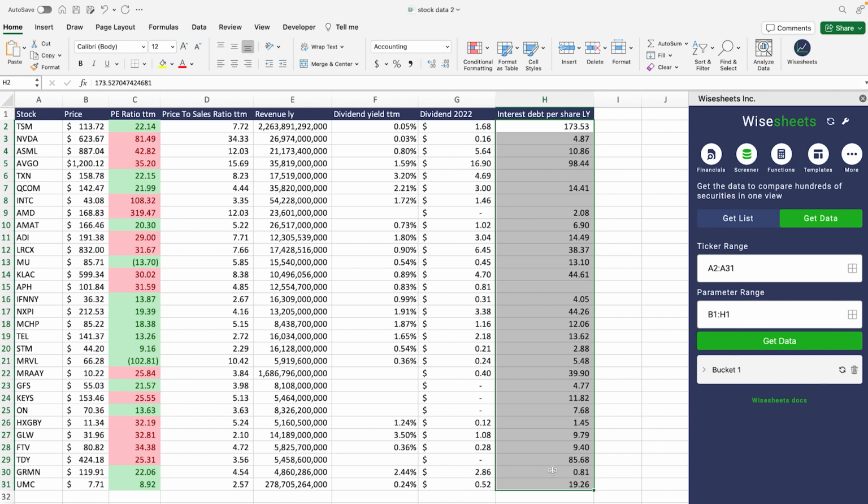And now we can compare this number and see whether or not for a particular company that number is high or low. So in this case, we can see for Nvidia, the company seems to have a pretty good number. This seems to me the right balance for this type of industry in terms of having a decent amount of debt but not having too much debt where it could be a problem. And we can see that other companies have a similar number. You can see this one right here. You can see this one's a little bit higher. So this is the way in which you can analyze this data and start to make sense of all of these very important key metrics.